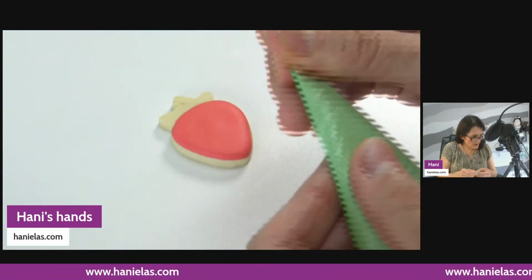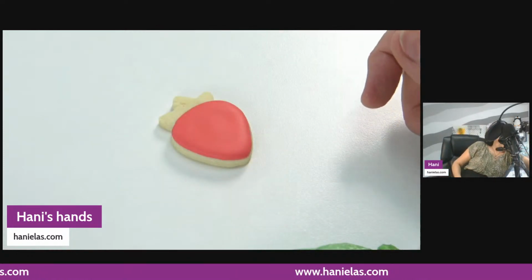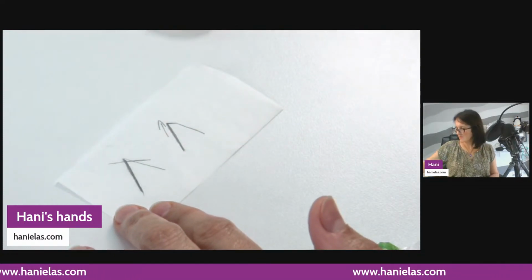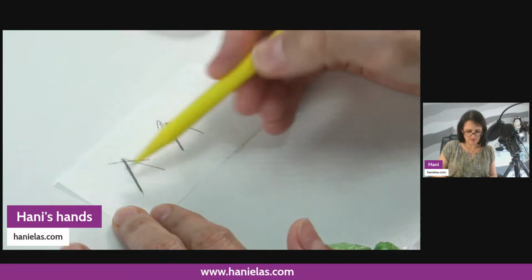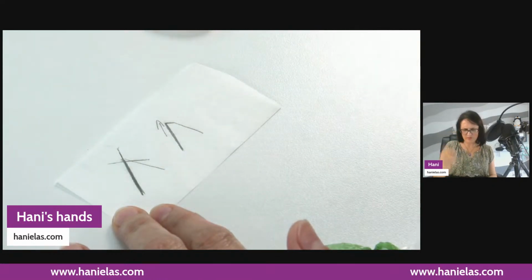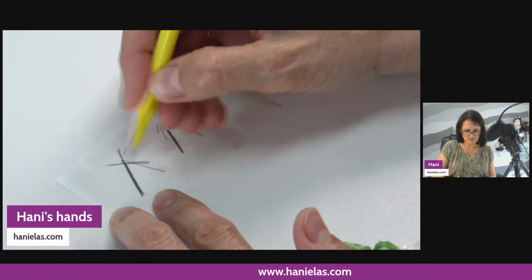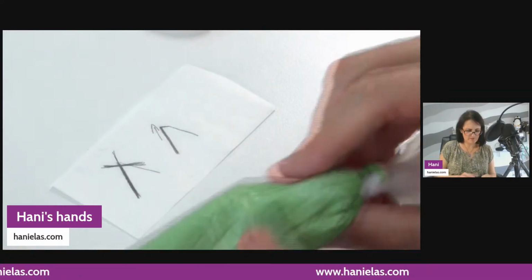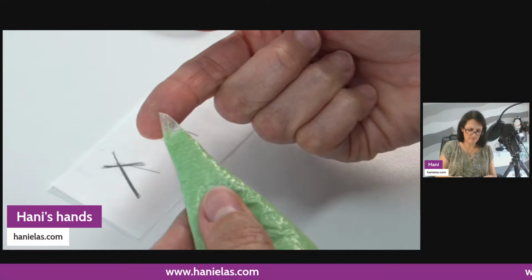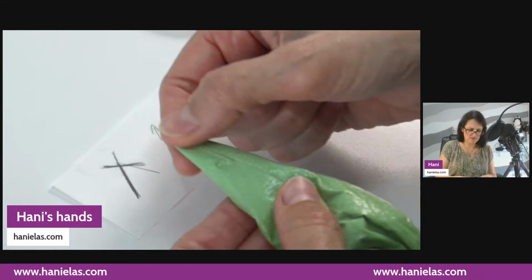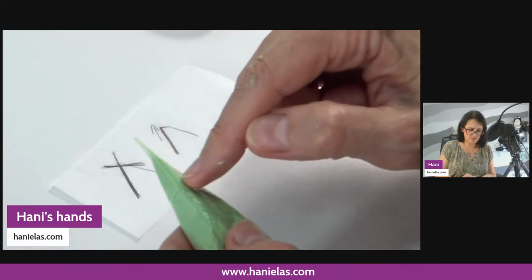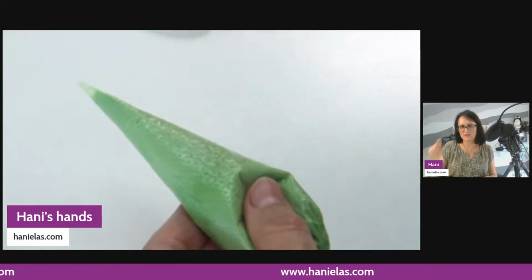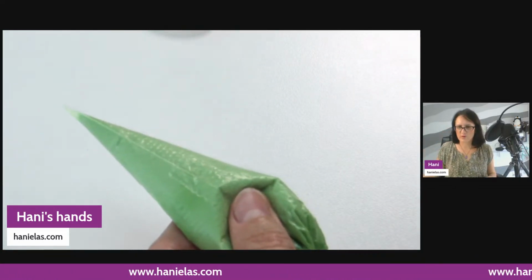So here we go. I have a picture here, kept it just in case. So what I did, right? This is the piping bag, and this is the seam on the piping bag. That's that thickened part. You want to cut it like this, a beveled cut, and then we're going to be piping with the seam up. So it looks essentially like a petal tip, and then you want to turn it so the seam is on the top. I like to have the seam on the top because with the correct thickness of my icing, the seam, because it's thickened, creates kind of like that vein in the leaf, if you know what I mean.